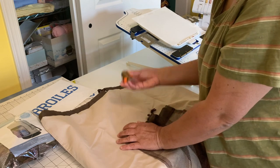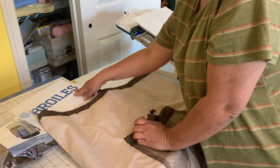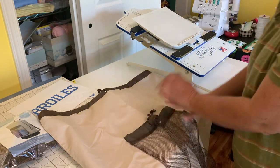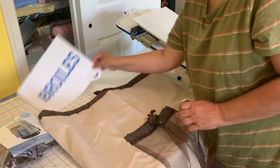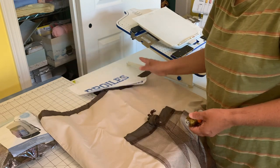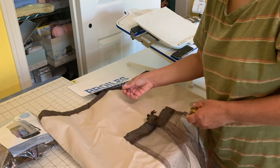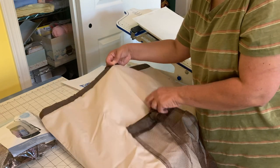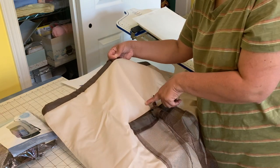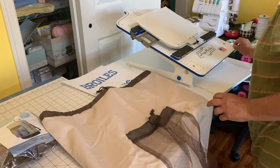So anyway, guys, I already created this file on Embroidery. All you have to do is just write it out and save it. I've already saved it on a USB port. So now what I'm going to do is hoop this, and I see that the sticker doesn't stay on, and that's okay because I already know my center point is this crease right here. So I'm good, okay? So let me just put the sticker somewhere else.